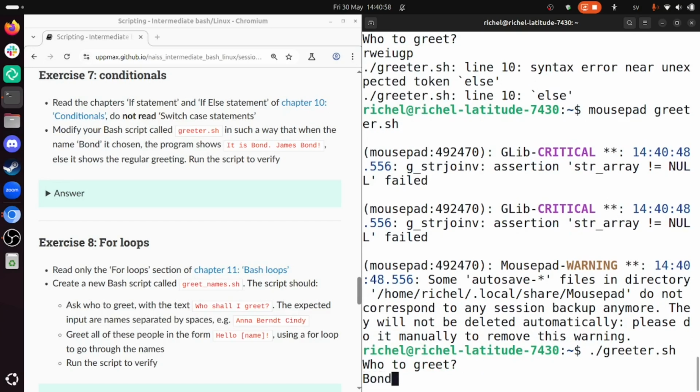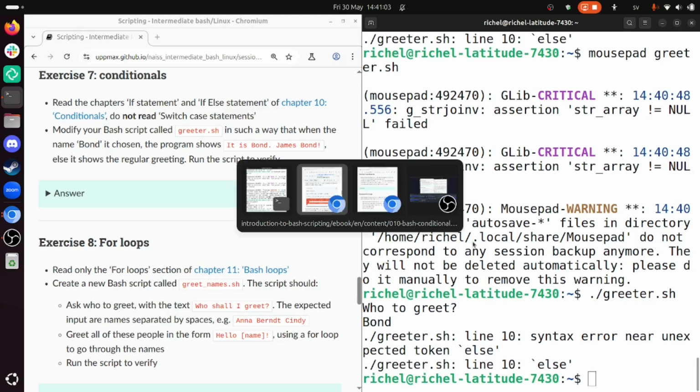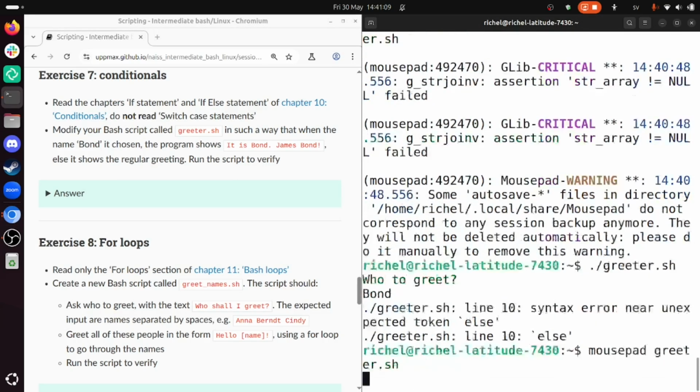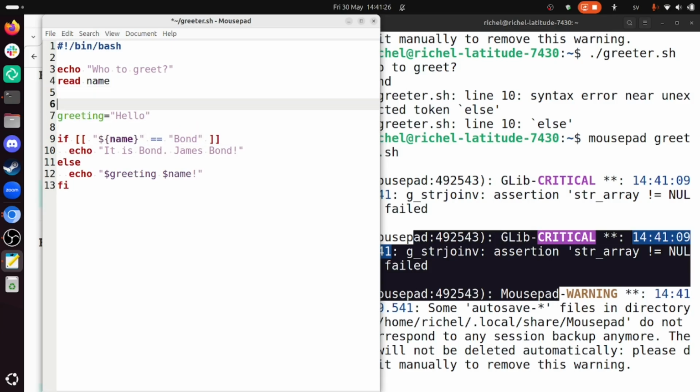Greeter. This is Bond. Syntax error near else. Alright, so we made a mistake. How does the else look like? Mousepad greeter. If that is that, echo it is Bond, James Bond. Maybe it needs to be like name of Bond.